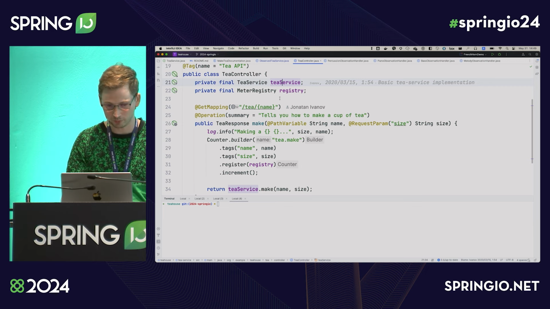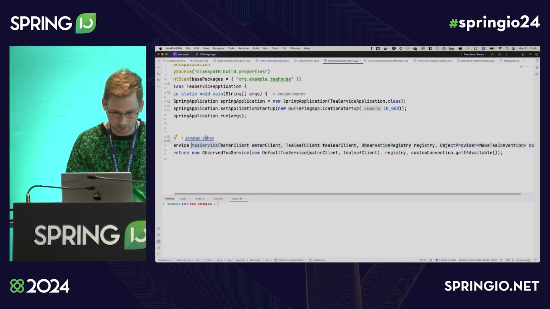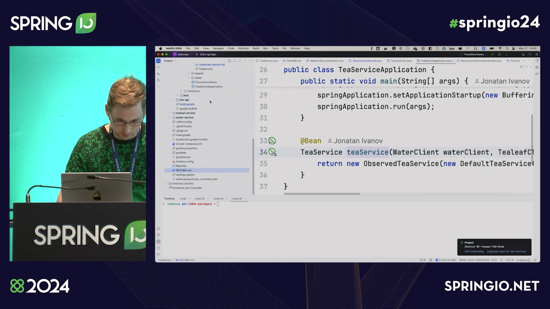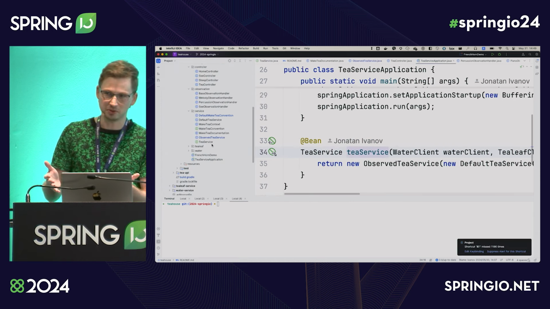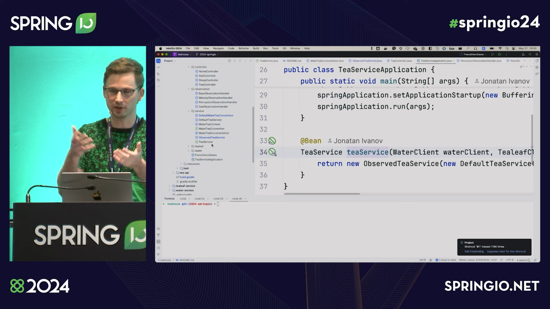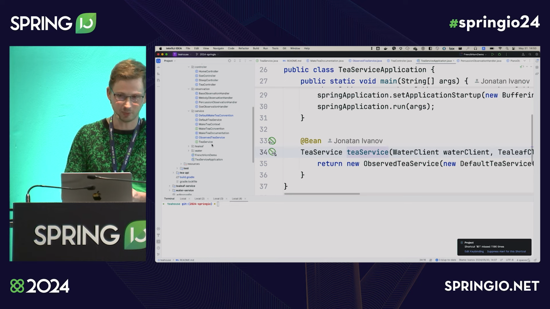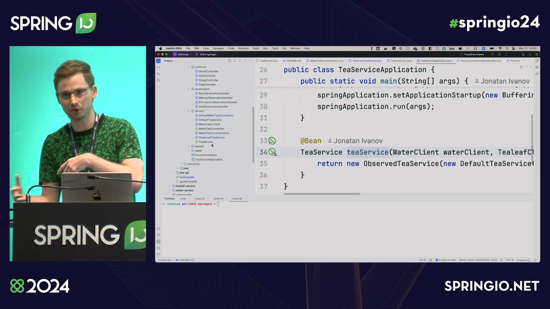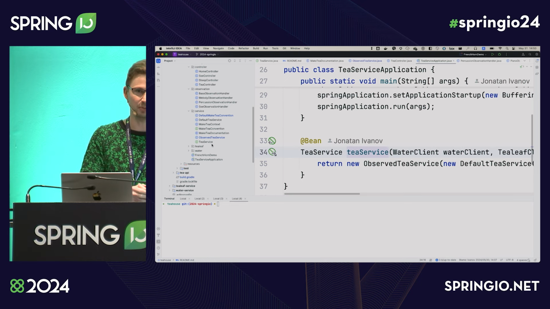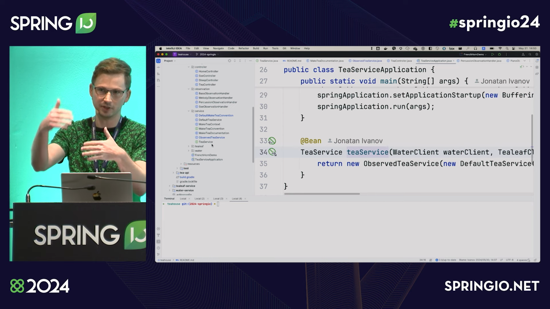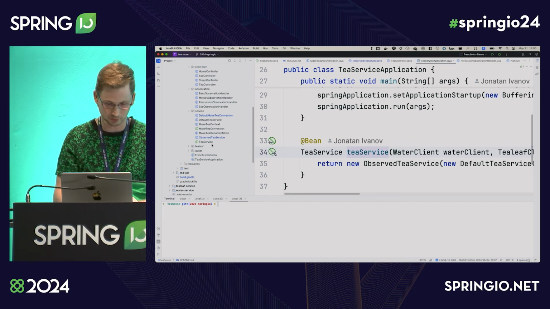And how do we do that? Well, because we are all enterprise Java developers here, you could just add it to a concrete class called T service, but it might be nice to separate your business logic from your instrumentation, right? You want to write clean code that just has your business logic and doesn't have the observation stuff mixed into it.